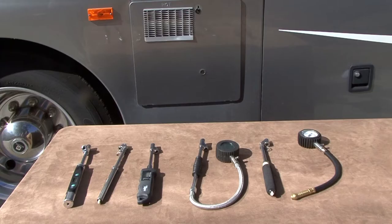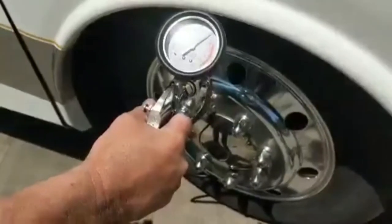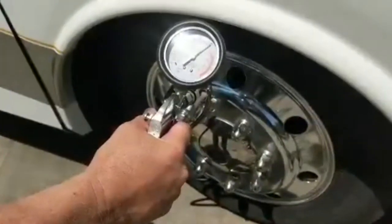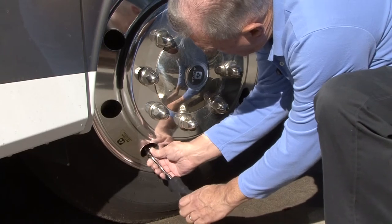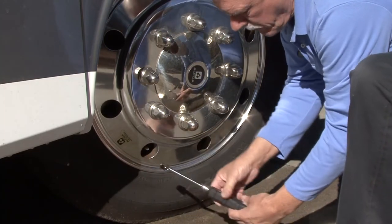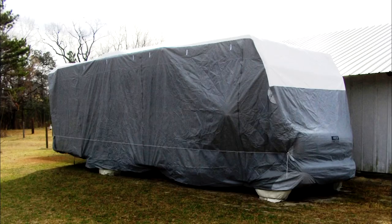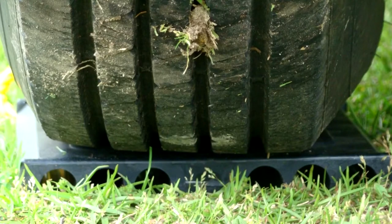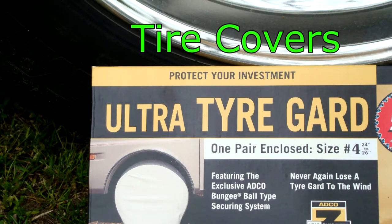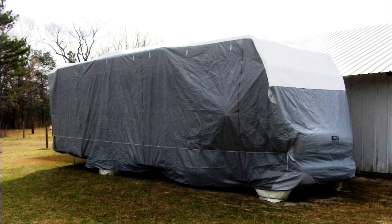Tire pressure gauge: a good quality RV tire pressure gauge is an essential tool. When storing the RV, inflate tires to the manufacturer's recommended max cold pressure — tires in storage can lose 2 to 3 PSI per month, so check and adjust pressure when taking the RV out of storage too. Tire blocking: if the RV is stored on the ground or pavement, put tires on some type of blocking wider than the tire footprint to protect from damage. Tire covers: if the RV is stored outside exposed to the elements, tire covers will protect tires from the sun and harmful UV rays.